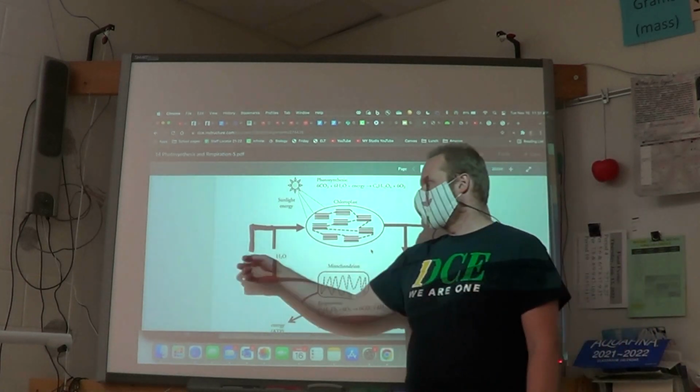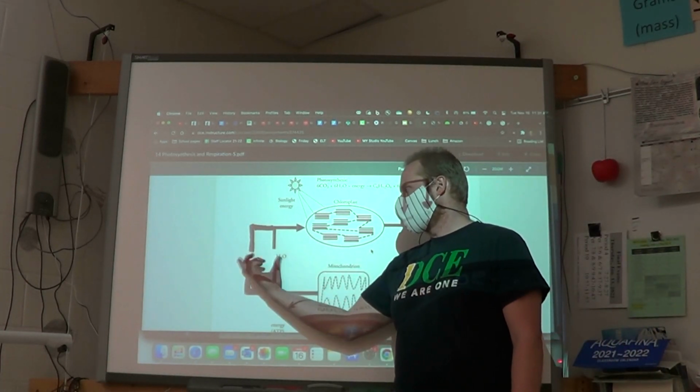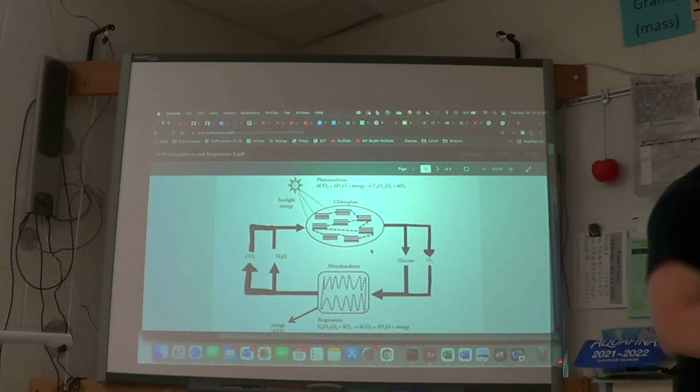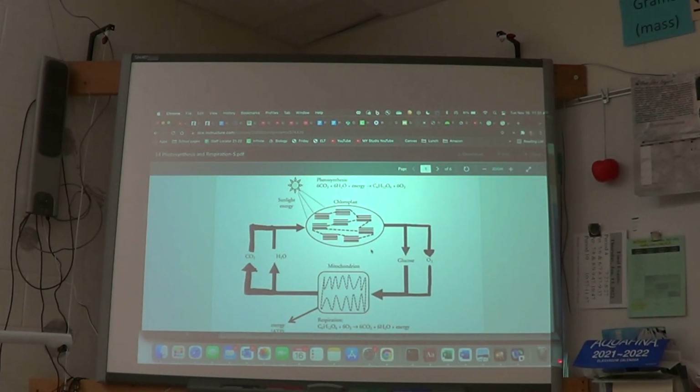Now this diagram I fixed, and I didn't photocopy the fixed one. I like this a little bit better than yours. Yours had a plus sign, and these are smashed together, and there's only one arrow coming out. A diagram like this is something I expect you to be able to label. So on next Tuesday's test, you're probably going to see something very similar to this. What comes out of photosynthesis, what comes out of cellular respiration. Where do those things that come out of cellular respiration go? Well, they go into photosynthesis, and what comes out of photosynthesis, where do they go? They go into cellular respiration.